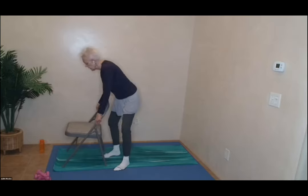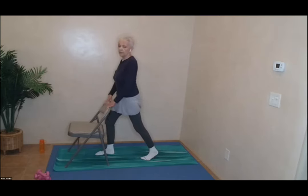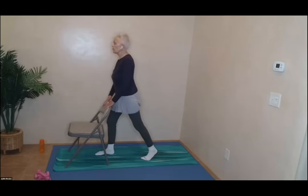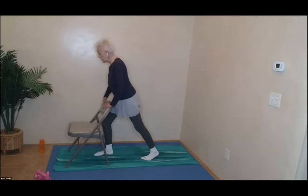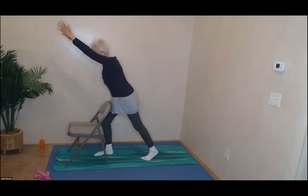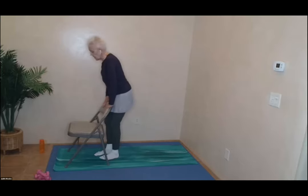Keep the heel lifted. Bend slightly that front left leg and maybe the torso can now tilt forward 20 degrees. Maybe one arm can come forward, maybe a second arm. You decide what's appropriate. For eight, seven, six, five, four, three, two, and one. One arm comes down, second arm comes down. That right foot meets the left. Shake out the feet. Other side: right foot forward, left foot back. Torso stays upright — lift the back heel, inhale lift, exhale press. For eight, seven, six, five, four, three, two — stay up on one. Now tilt that torso maybe 20 degrees. Maybe one arm can come up, maybe a second. This side may feel different. For eight, seven, six, five, four, three, two, and one. Arms come down, torso returns upright. Foot meets the right. Shake out the legs.